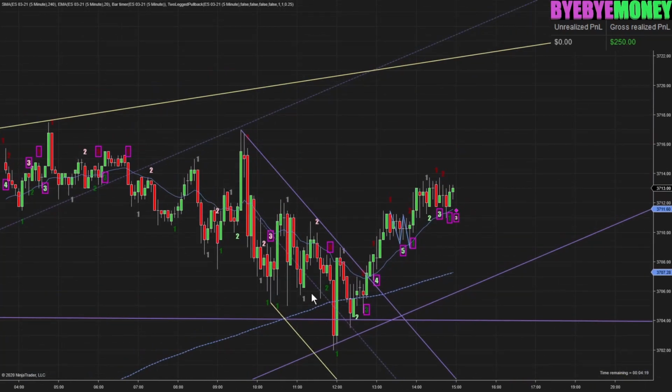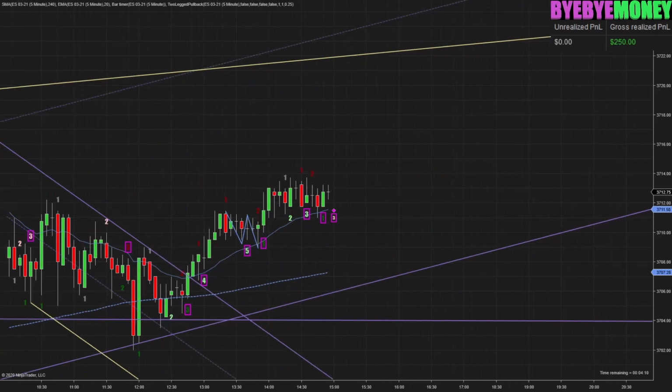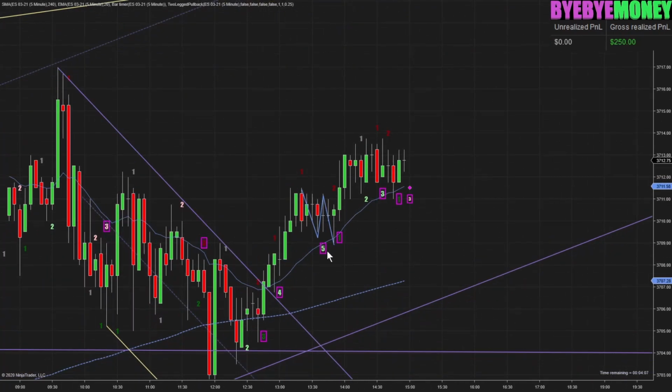So basically 3 supports here to continue this uptrend, massive uptrend. And like I said, don't ever go short on a small pullback bull trend. Even on the 5 minute, 1, 2, 3, 4, 5, 6 traps. Almost every pullback has been a trap. Every pullback so far on the 5-minute has been a trap. So you just assume it's going to keep trapping you if you try to go short.